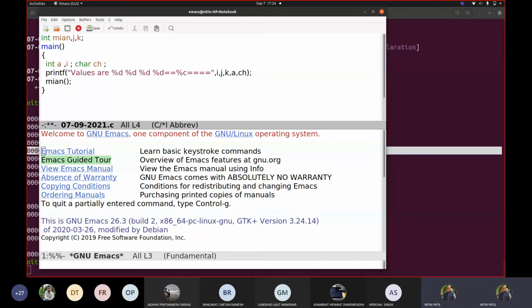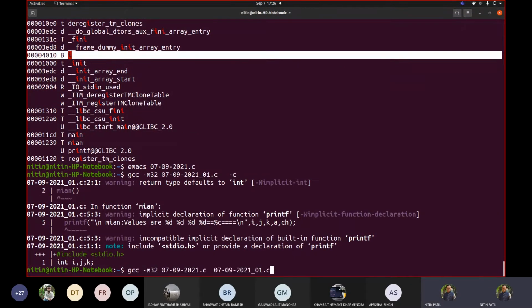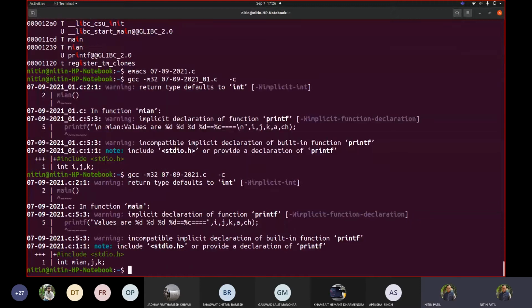And let me add it here. So now let me remove this function call. Okay, let us compile this. This was done. This also was done. So there is no error for a while for us, correct?